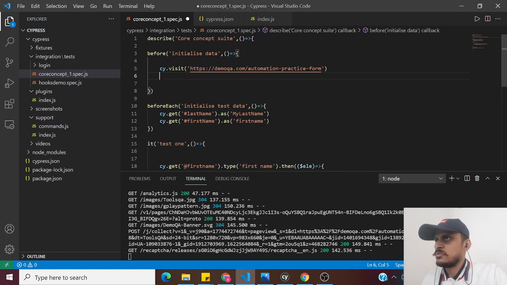Another thing is we're just going to cover timeouts, which is a really important concept in Cypress. In Selenium we have implicit wait, right? It is applied throughout your execution, but in Cypress it doesn't work that way. Every individual element, or I would say individual method, has its own timeouts that we're going to cover.